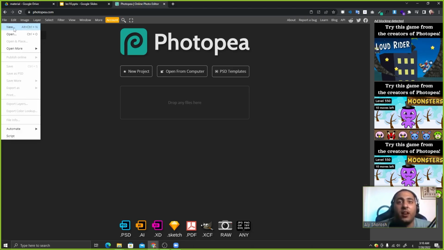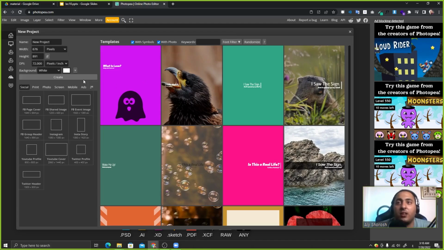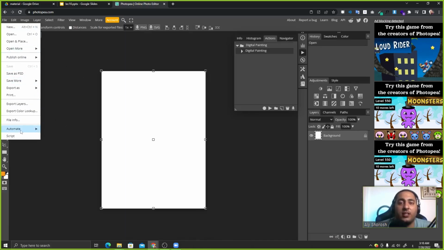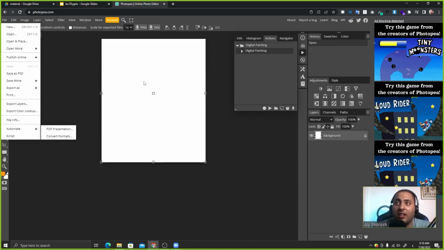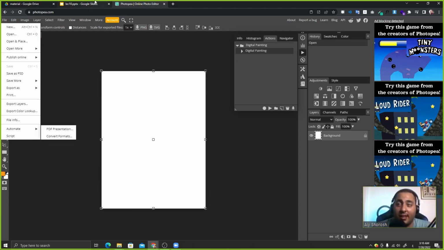By clicking File, then Automate, and Photoshop has another option here which is called Batch. Batch is the way in Photoshop to automate an action's design steps on multiple images or multiple sources. This feature is not in Photopea, but I wanted you to know that there is such a thing.